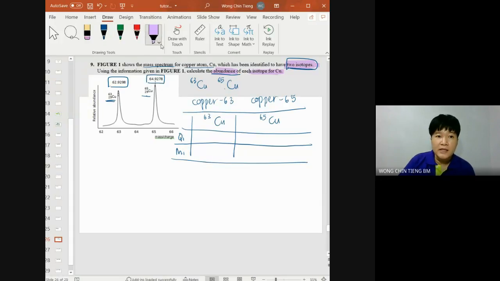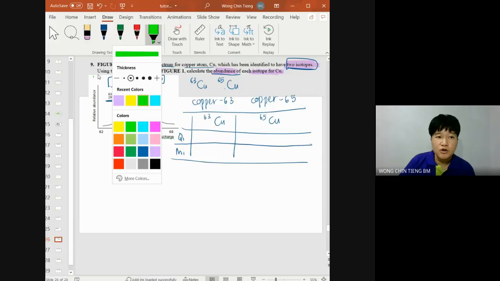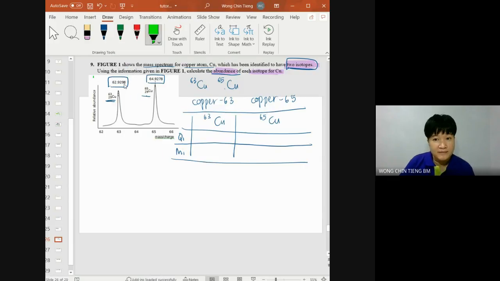Macam mana nak tahu value kat atas ni adalah value untuk abundance atau value untuk mass? Senang je. Tengok dia bagi. Kalau hasil tambah 2 ni melebihi 100. Sebab kalau dia adalah isotope abundance, dia kena 100 atau 1. Agree? Sekarang dua-dua value tu tambah jauh lebih. First. Second, look at the value given and also this value. Your mass, copper 63, copper 65. The value given is actually the isotopic mass.